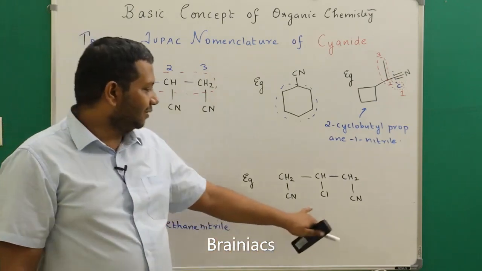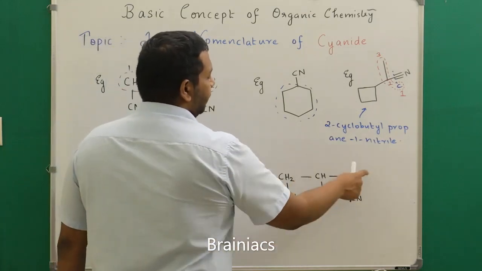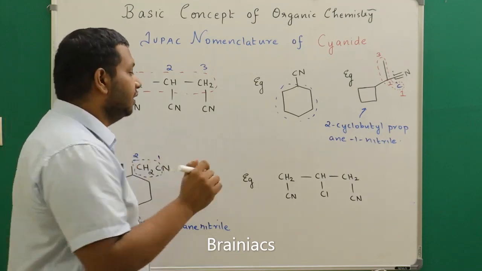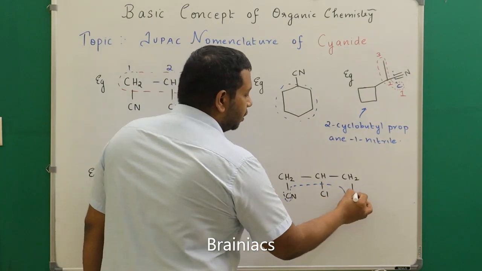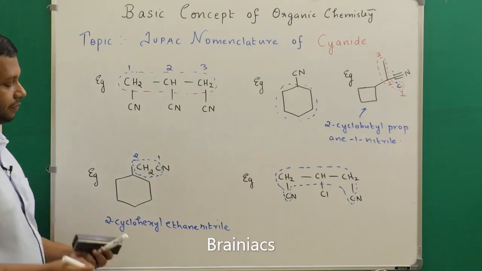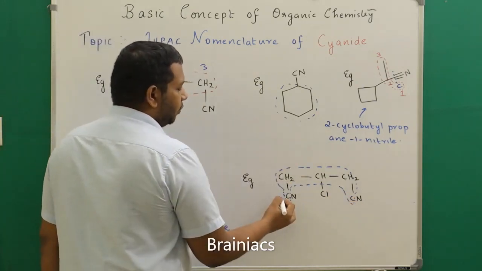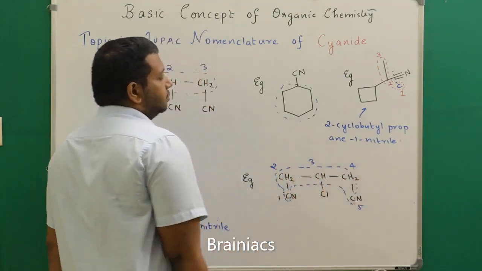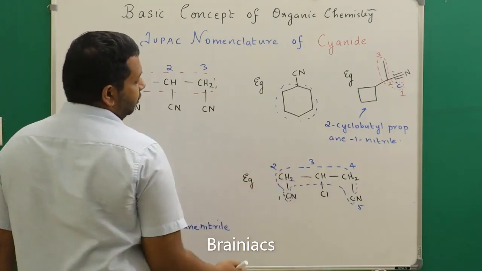Now coming to the last question, here you could see 2 functional groups, cyanides, connected to the parent chain, and the rule says that if 2 are there, the special rule is not applicable. Then this carbon atom should be part of the parent carbon chain. So this is my parent carbon chain. Correct? Since it's a symmetrical compound, I can do the numbering from here or here. So 1, 2, 3, 4, 5. Correct? I know that first, the 2 degree prefix, that is a substituent.